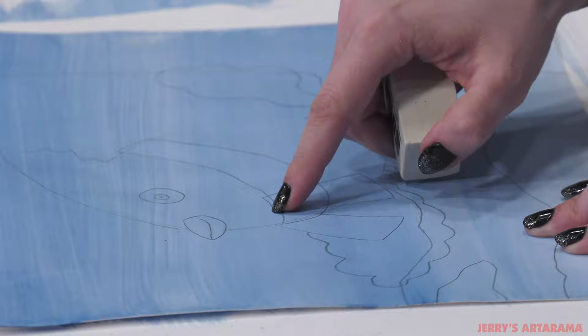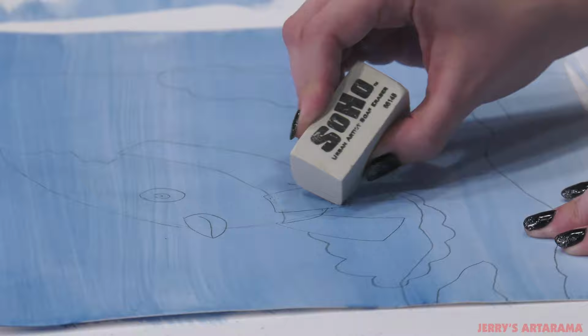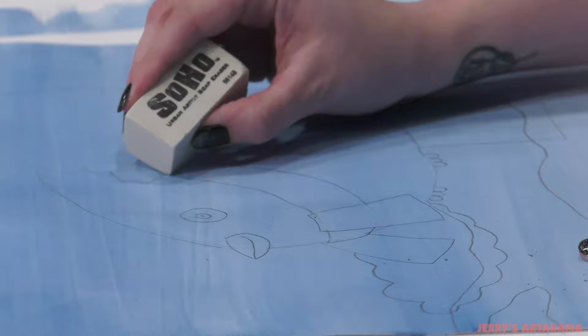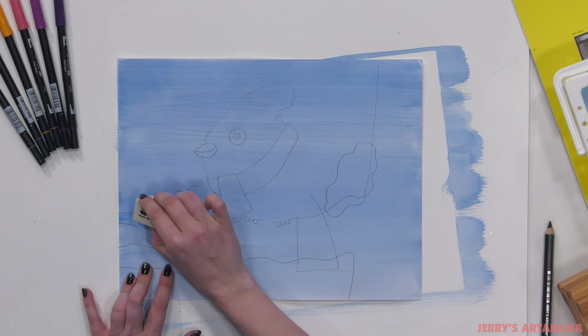You know, we want the scarf going over, creating that little bump. So where we've drawn through, I'm gonna erase there. And erase that little body line. And erase here under this portion of the scarf in the front. And like I said before, this part will make more sense as we go. So we're gonna erase just the branch that we've drawn right behind this little pile of snow.